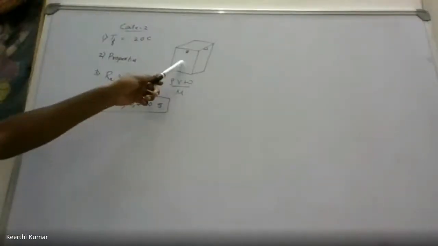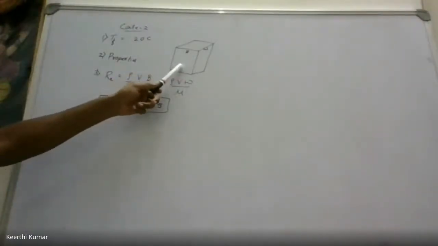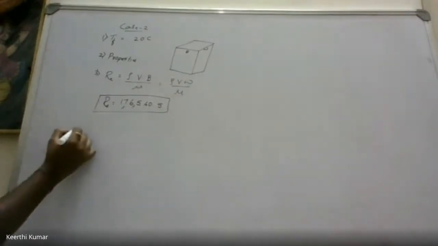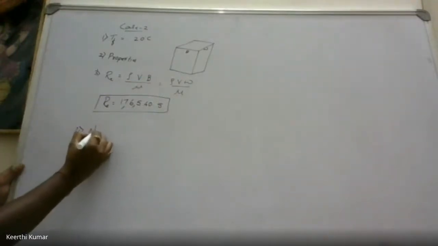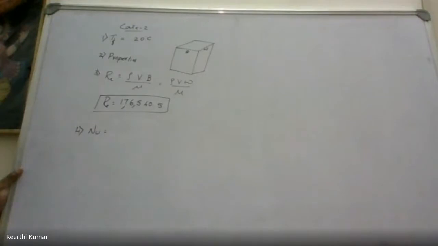Yes, sir. Okay. So we got the Reynolds number for this square block. Now what is the equation we're supposed to use? We're supposed to use the Nusselt number. So which equation will we use for the Nusselt number? If it is a cylinder, we know it is C into Reynolds number to the power of M, Prandtl number to the power of 0.333. That we know. If it is a cylinder, you just open the data handbook and write the page number.